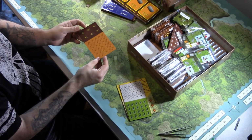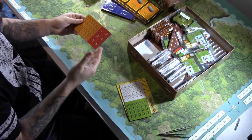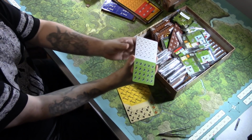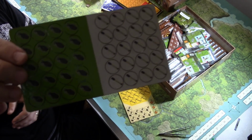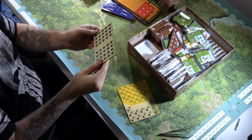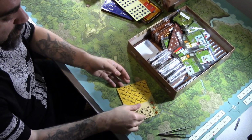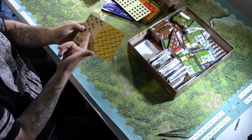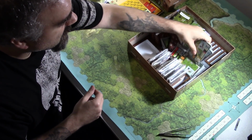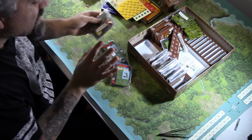Then we have here victory point markers. This says sergeants on one side, initiative order on another side. Here we've got some grenades. Actually, there's stick grenades. If I move it up here, it's hard to see because the lighting is terrible up here. But I've got stick grenades on one side, and then regular pineapple grenades on the other, and then it's got pin. So I guess dual purpose. If I shoot at people, pin people, or throw grenades at them. Move markers, explosives. One hit check each phase. And then we've got a bunch of things. I didn't plan this out because I didn't know what all exactly comes in here.